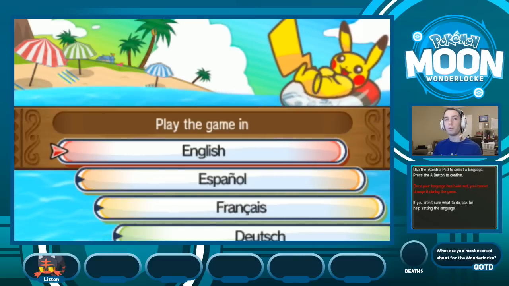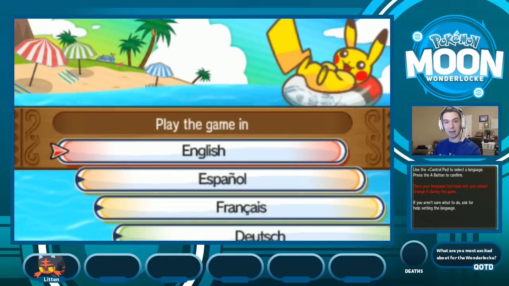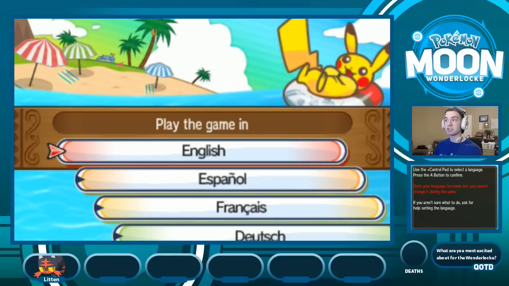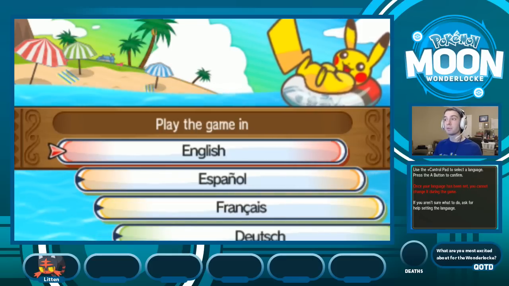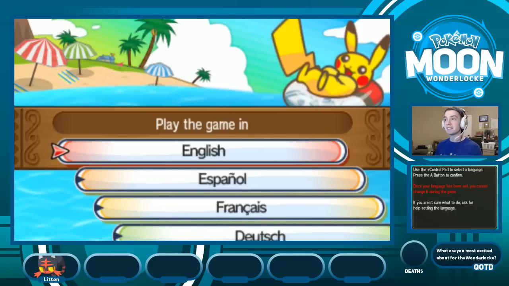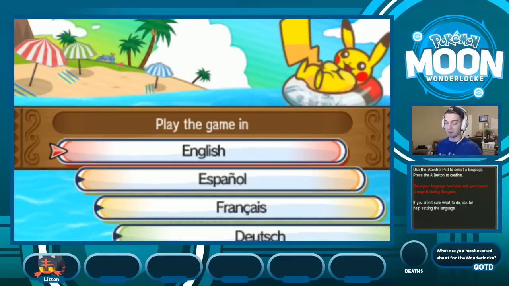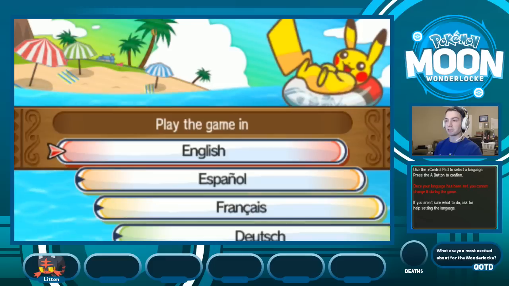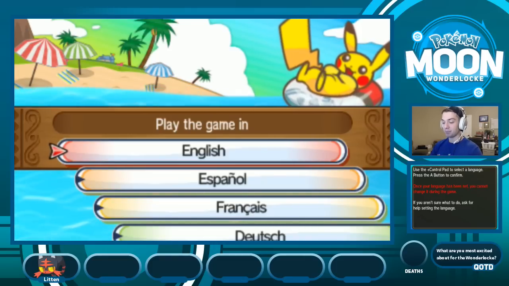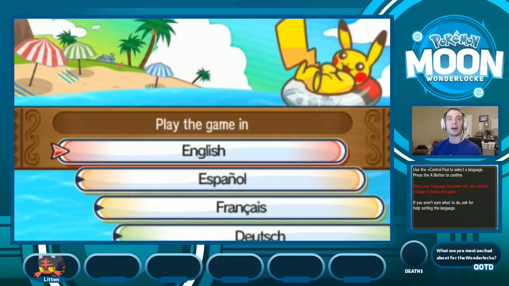However, this is a Wonderlocke, which means every new Pokemon that I catch, I have to Wonder Trade at my soonest opportunity, and then the Pokemon that I get to use is the one that I receive from Wonder Trade, which I feel is kind of fun because you never know what you're going to get. You know you're going to get a lot of unfortunate Pokemon, but hopefully not too many. That provides a lot of surprise to the game.